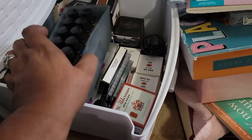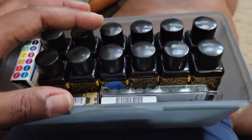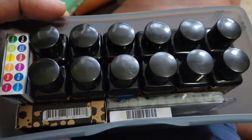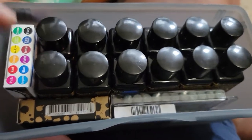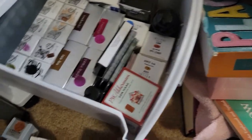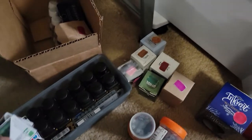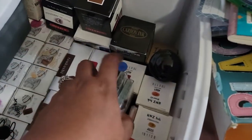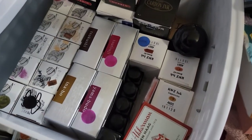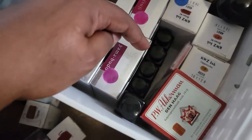And then I have this container that holds all of my diamond inks. It doesn't hold all of them because I think I have five more bottles — I'll show y'all those in a few minutes. And it holds cartridges. Then my cartridges that don't want to fit in that, I just stick them right on top here, wherever they'll fit in, squeeze in at. And then these are my other diamond inks that I have here.